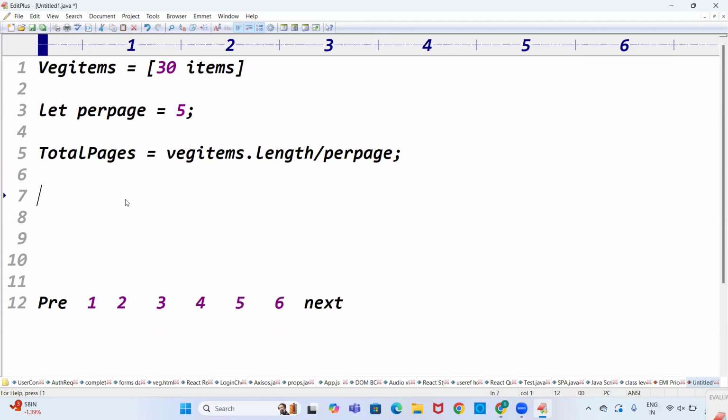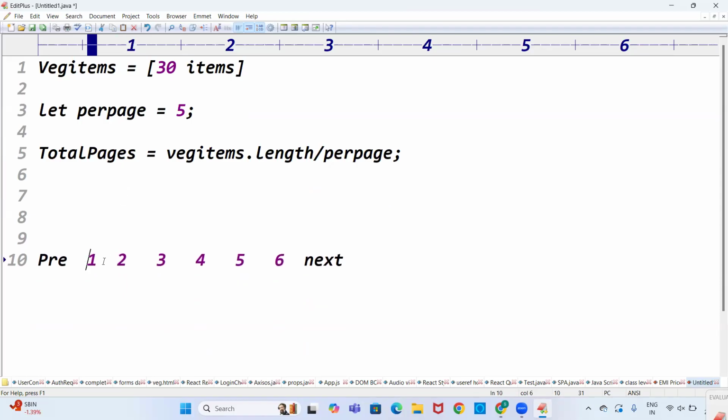Tell me guys, when I click on the first page, how many items do you have to get? 5 items. 5 items means 1, 2, 3, 4, 5. If you click on the third page, how many items will you get? 5.